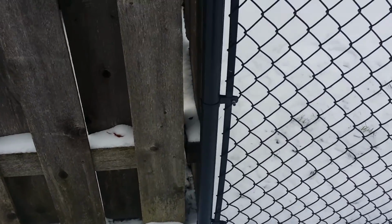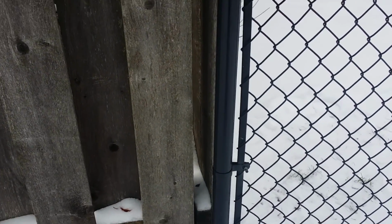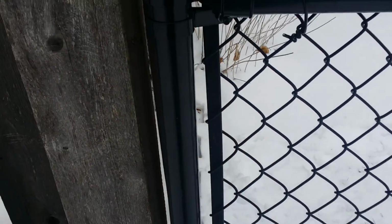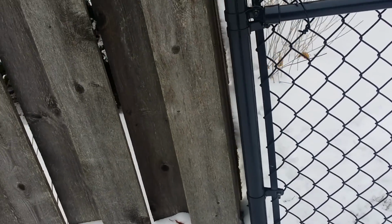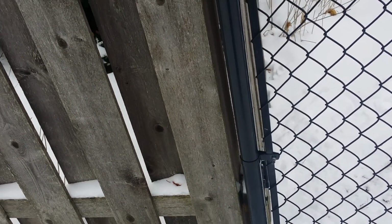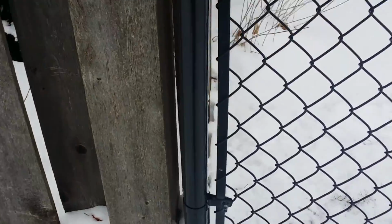So on parts wise, you'll have 3 tension bands, which are these that hold the tension bar in place. We always go 1 less than the height of the fence. So if this was a 5-foot fence, you'd have 4 tension bars. This is a 4-foot, so you have 3 of them.